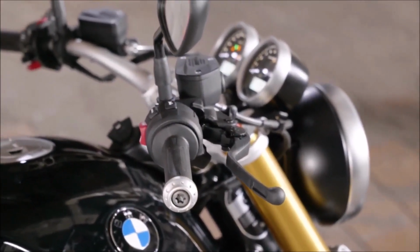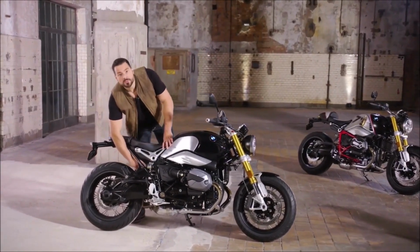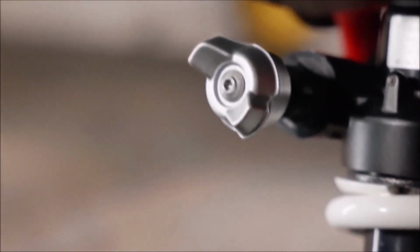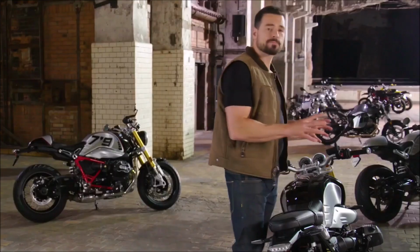Back to series features. Down here, you find a USB charging socket for never running out of power. And at the rear, you find this hand wheel for adjusting the spring preload, which all R9T derivatives now have in series. It enables you to achieve a travel-dependent suspension. Also new is the travel-dependent shock absorber for more comfortable riding.